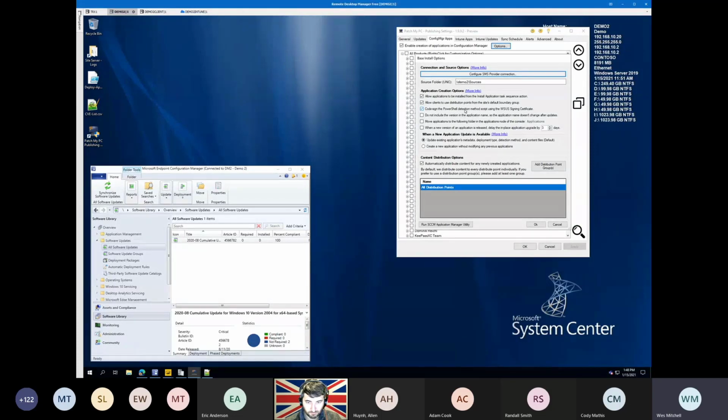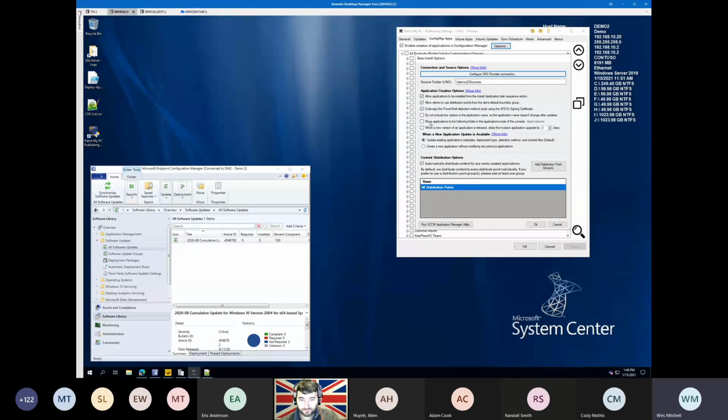Anytime there's an update to it, we'll do all the work for you, to make it where all you have to really do is have it coming through, start your testing, get ready for your deployments that way. So we're doing all that legwork for you. Now, we are going to sign that with the code signing cert that you've deployed out there. So just keep that in mind.